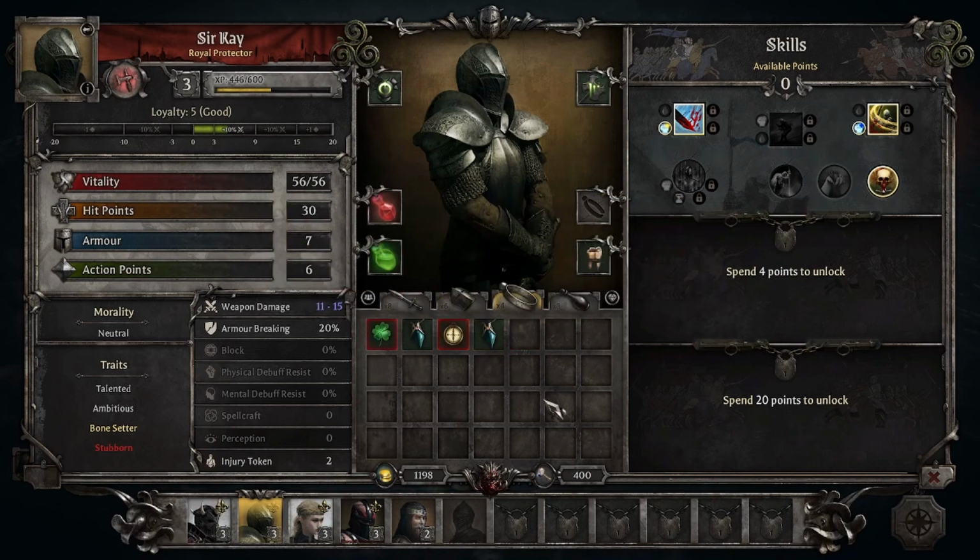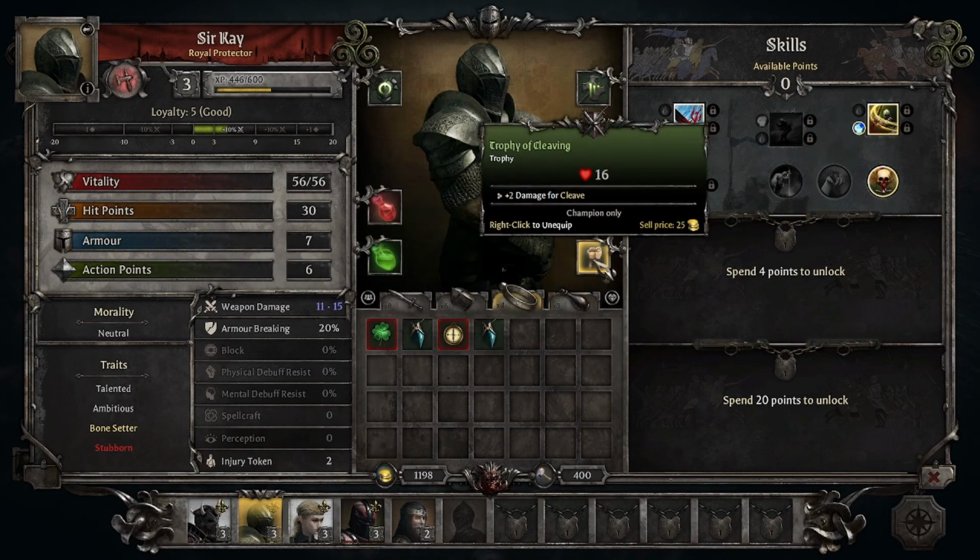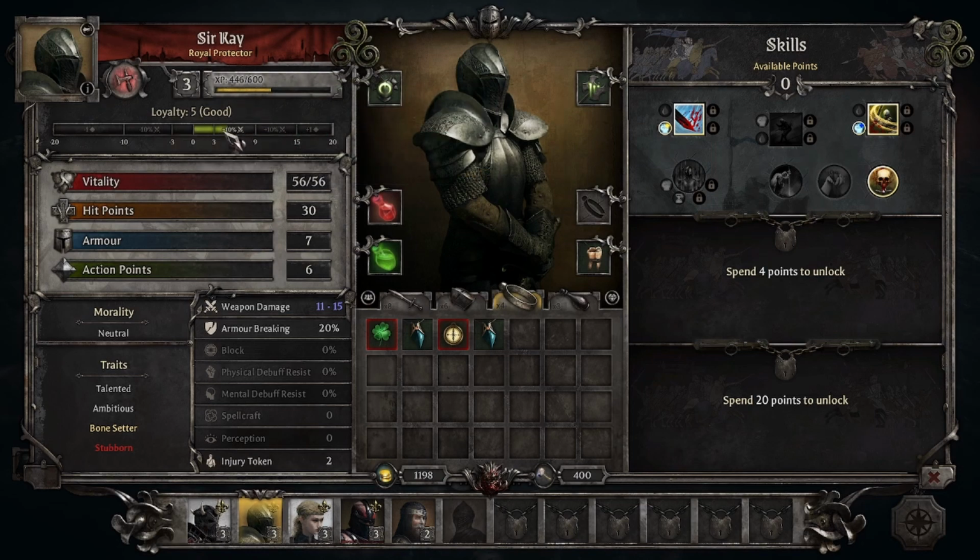Let's go into the trinkets. So he already has this one, which is +2 damage for cleave, which we've been loving. This thing has really been helping us out. And by the way, if you remember his loyalty, we're getting +10 damage during battle. So we're just doing all kinds of kick butt damage right here.